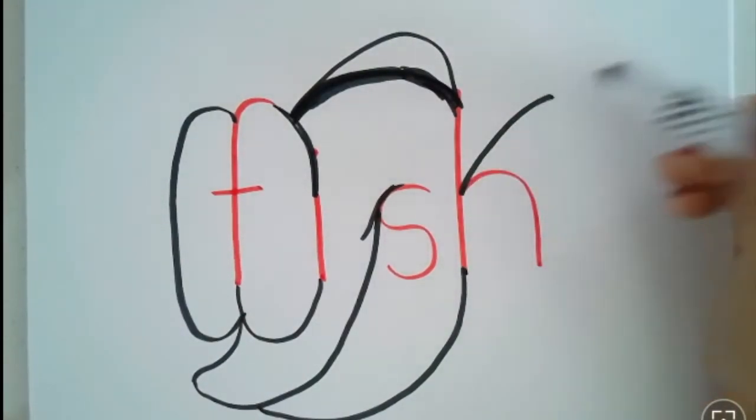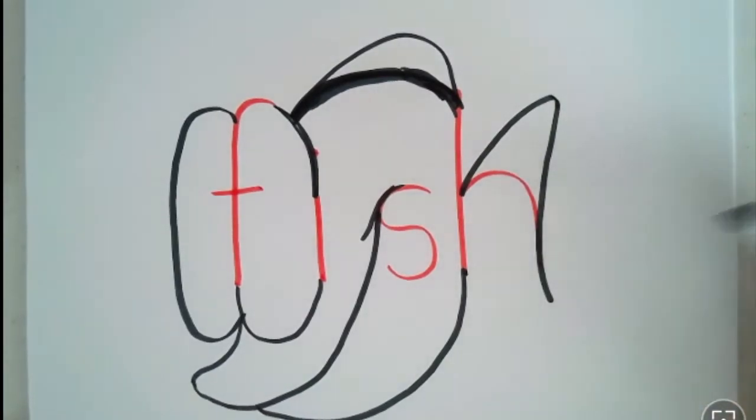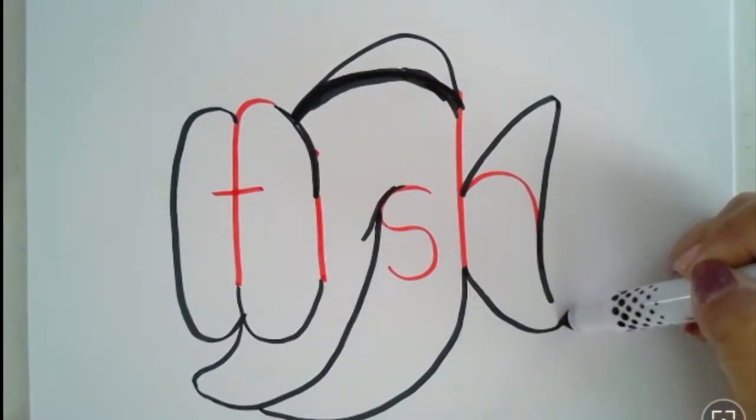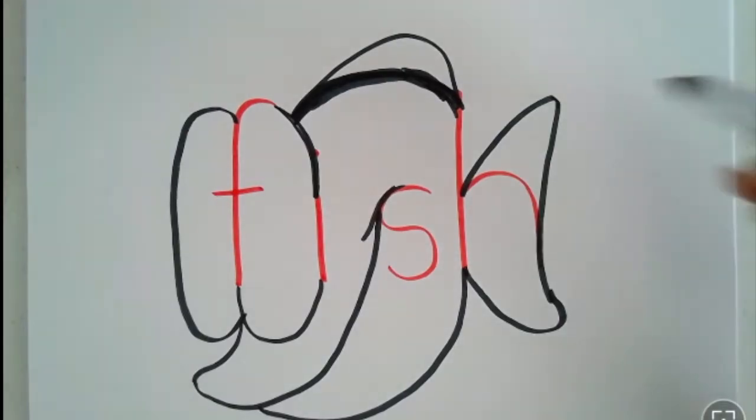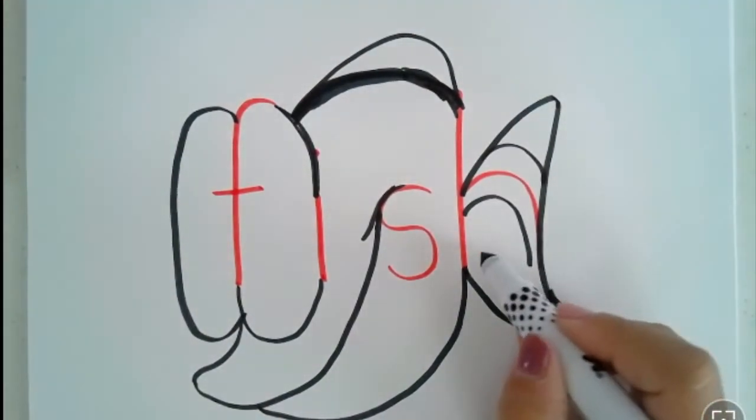So over and then make a fin from the F to the H, that's the fish's top dorsal fin. Actually wrong fin but the top fin. The H is going to act as the back tail fin of the fish. So we are going to create that tail fin and the roundness of the H will be the detailed part of the fin.